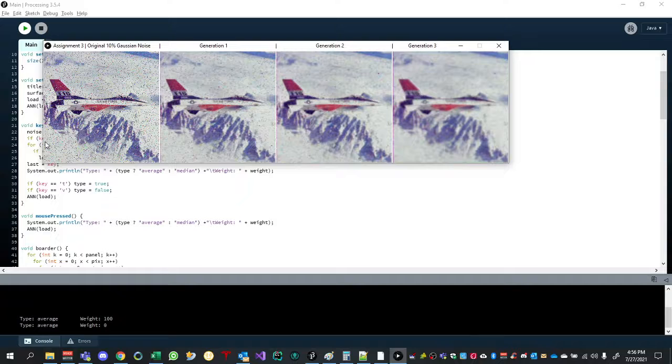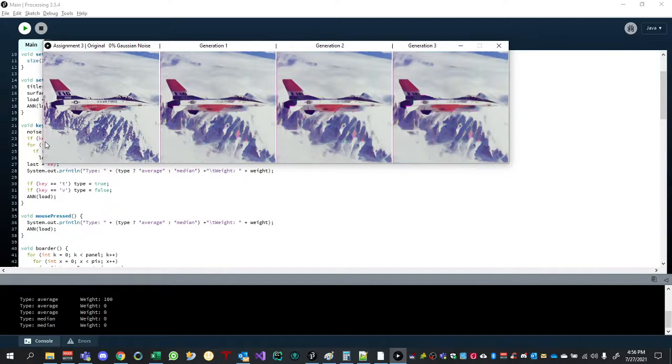So if I switch to the median, you can see how that affects the image. I can also toggle between different images. So this is the original 0 Gaussian noise image, the 10% Gaussian noise, the 5% Gaussian noise.